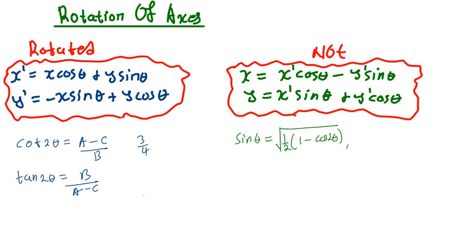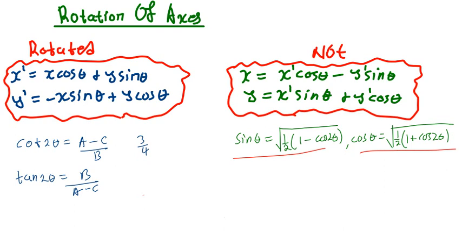Then your cos theta will be equal to the square root of 1 over 2, then that will be 1 plus cos 2 theta, like that. So these right here, you can use them even when you are getting perfect values such as a 1 or anything that you're able to work with. So this is what you use to find sine, this is what you are going to use to find cos. Now, this might seem confusing at some point, but it's very simple.